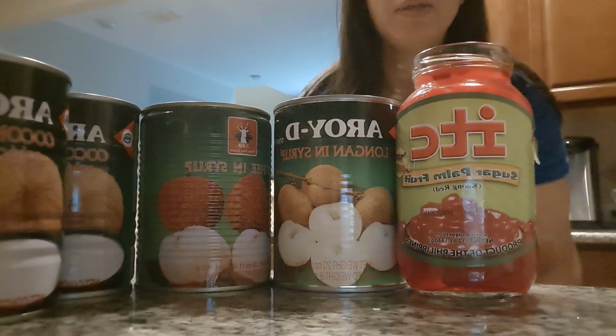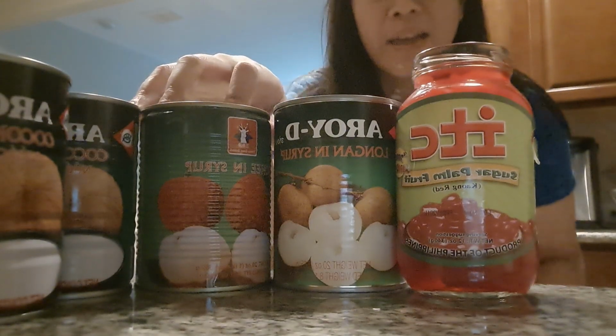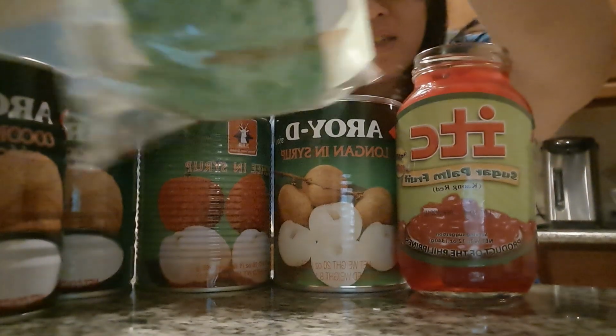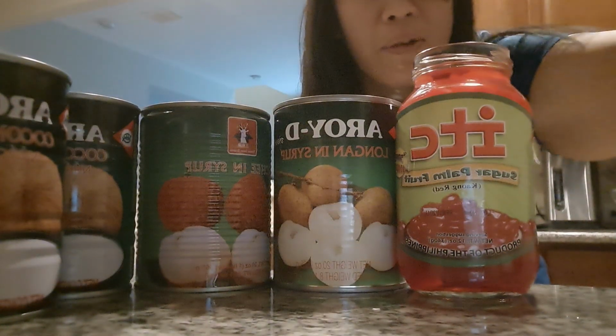I'm gonna try something with all of this stuff right here, like a dessert kind of thing. I think it's like a Vietnamese dessert kind of thing. I'm basing it off of this thing right here. I bought it at the supermarket recently, just now actually. So yeah, let's see how that goes.